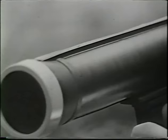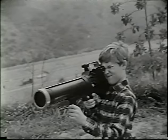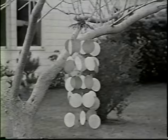This is a most unusual weapon. It is specially designed for counter-espionage, for Agent Zero M. It's called the Zero M Sonic Blaster. This is why. It fires a massive blast of compressed air, and this tremendous roar is the actual sound. For training purposes, this special delayed action target comes with it.